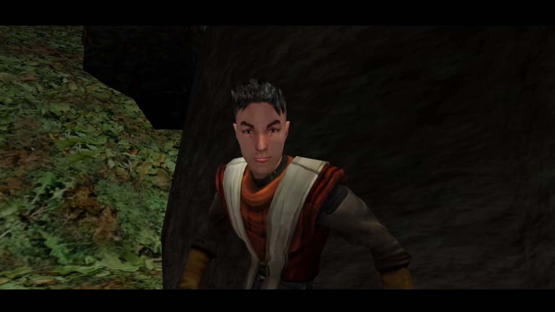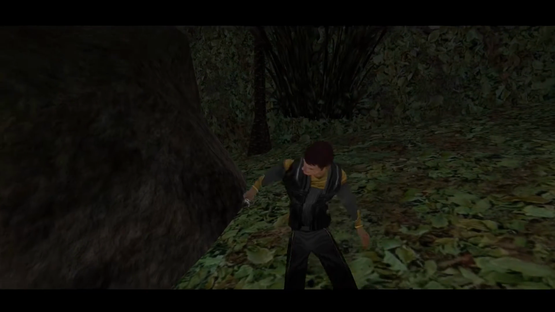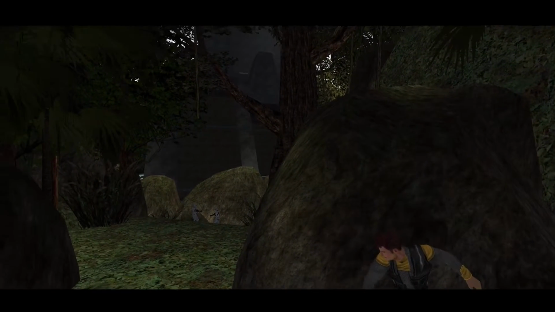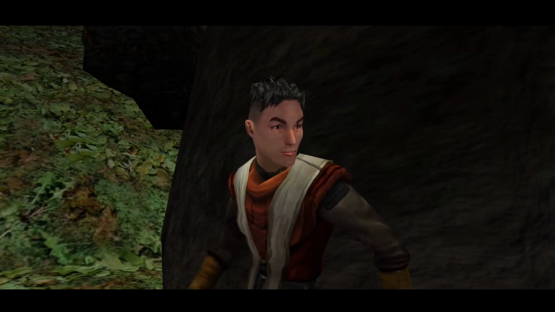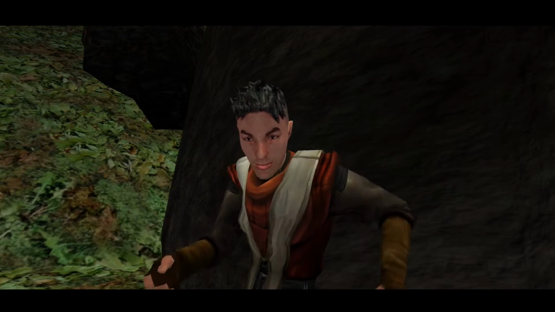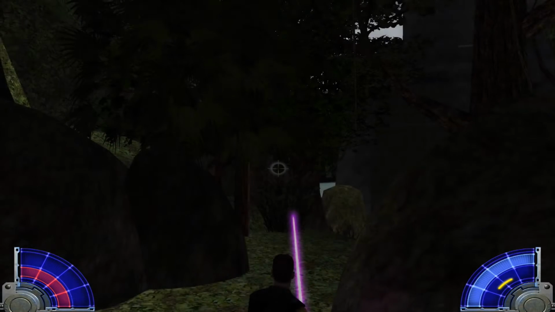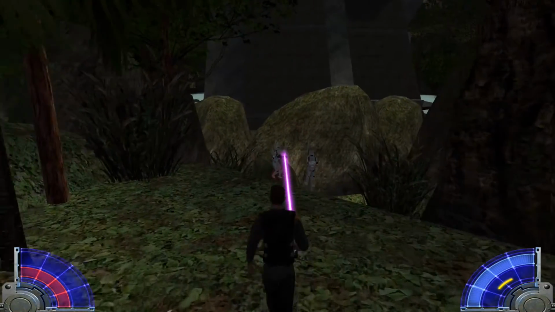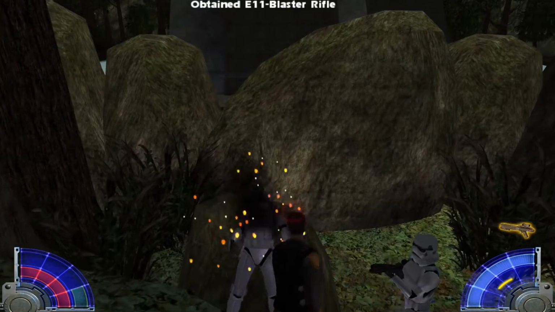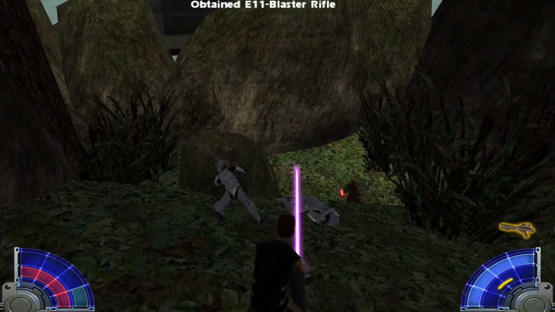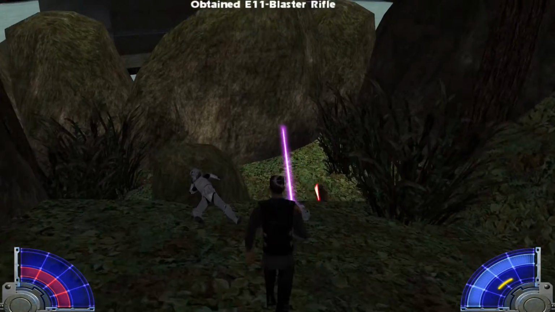Gene, get down! The stormtroopers in the clearing. Maybe you should check it out. You're the one with the lightsaber, after all. Fine, you wuss. I'll do it. Oh, really? No escape.